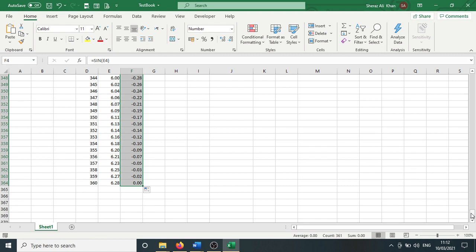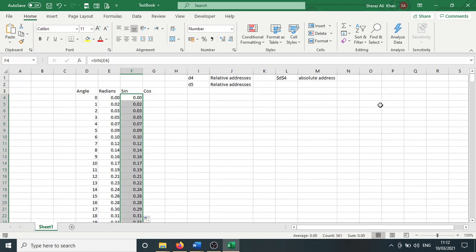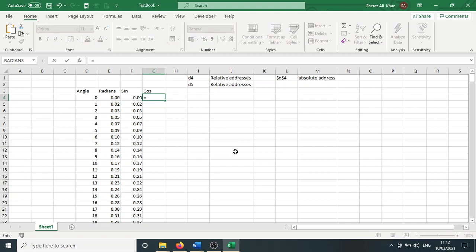Now we have all the correct values. So we have found the sine of all the degrees. We can also find the cos. For the cos, the formula that we can use is cos, and then you can specify the angle here. It is this one, radians.